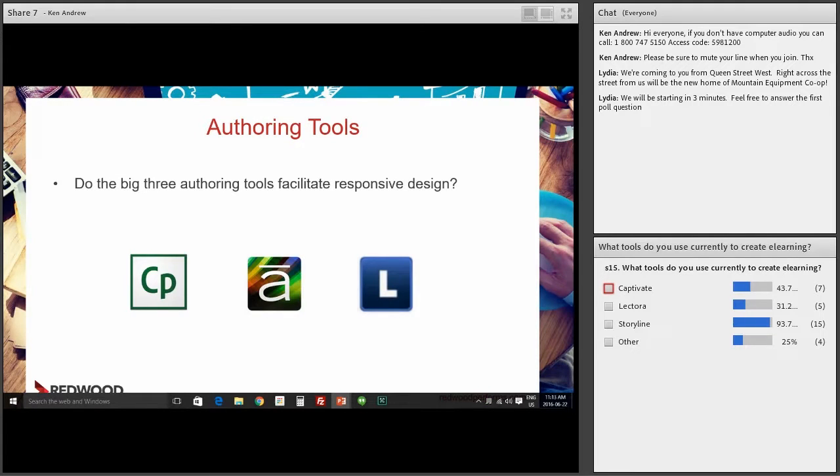A really good example of this that I think most people can appreciate is in Storyline. Storyline is not responsive. Currently, what Storyline does is scale the content to fit the device. As mentioned earlier, Captivate and Lectora are doing a better job, where you have to use breakpoints and almost build out your course three times in some ways, or at least design it three times, for desktop, tablet, and smartphone use.